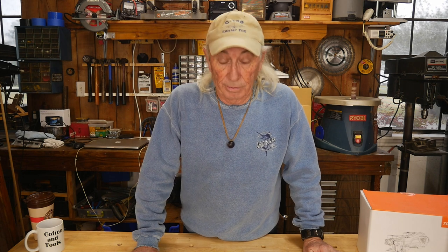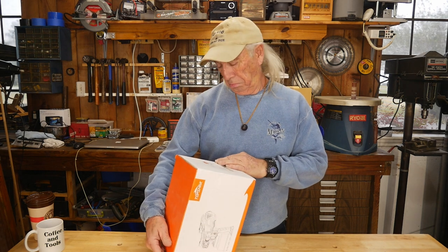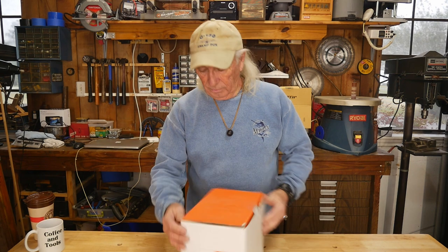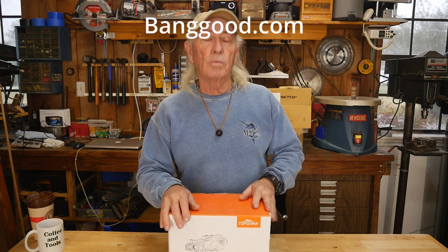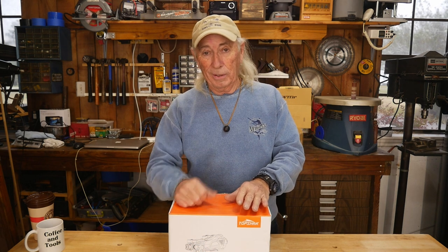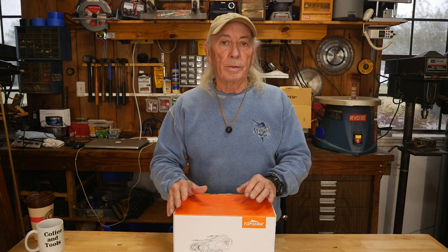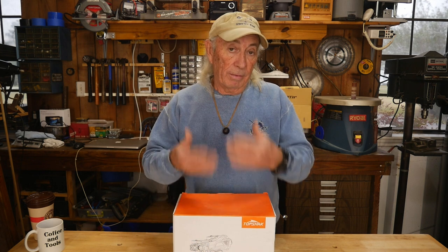We're doing it again — we're giving something away. This week the draw is for the TS5 G2 spray gun from Top Check. It has not been used; it was shown in a review. I plugged it in, hit the trigger, and it threw a big gust of air — pretty good sprayer. I had a project I wanted to paint and demo with it, but the weather shut us down. It's winter, and even in southeastern Texas we get cold, overcast, and rain.